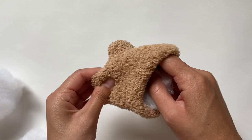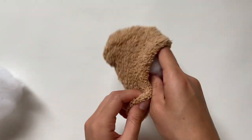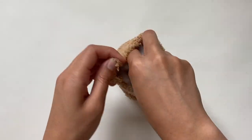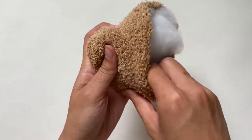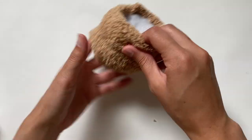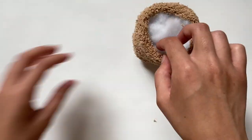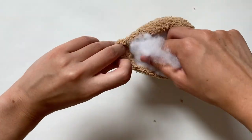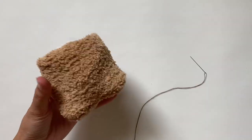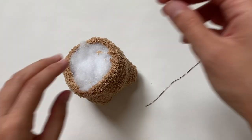When placing your pattern, make sure the feet go a little bit lower than the heel of the sock. Now I'm just going to stuff this. I happen to have stuffing, but you can always use fabric scraps or yarn scraps. I'm really trying to stick the feet out so it's obvious they're feet, but I'm gonna edit my pattern a little so the feet are more obvious. After I've stuffed it as much as I want, I can close it up by grabbing a needle and thread.